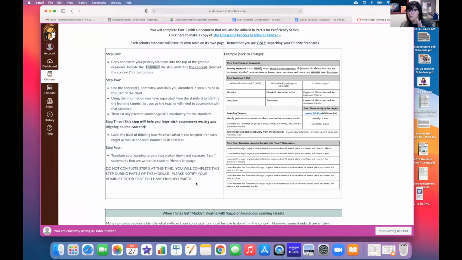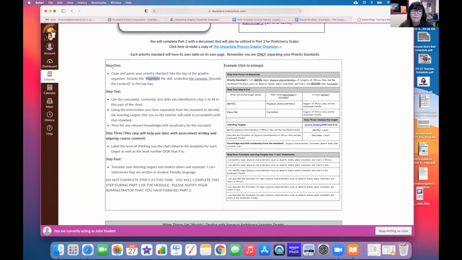We put it in this one Google Doc though, so that you guys aren't copying and pasting stuff from multiple places, and you can just continue working in the same document. So you're only going to do steps 1 through 4. Do not do step 5, but you will have one of these charts for each of your priority standards. So you're only doing this process for your priority standards. You don't have to do this for your other standards.